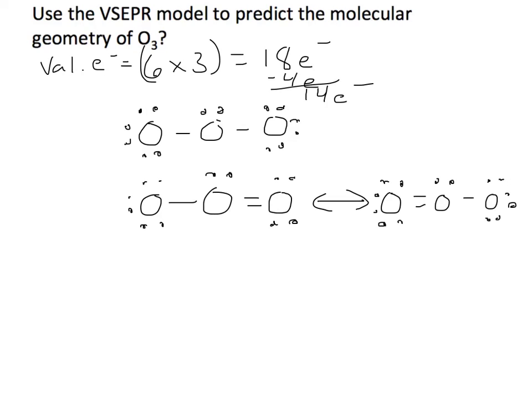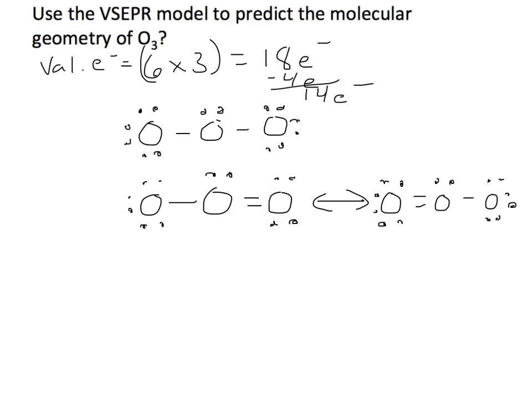And so we know that when we're talking about electron domains, basically we're talking about any non-bonding pair, a single bond, or a multiple bond, is each going to have a single electron domain. Okay, and so if we look at this, we see that this oxygen has 1, 2, 3. Okay, so it has 3 electron domains.